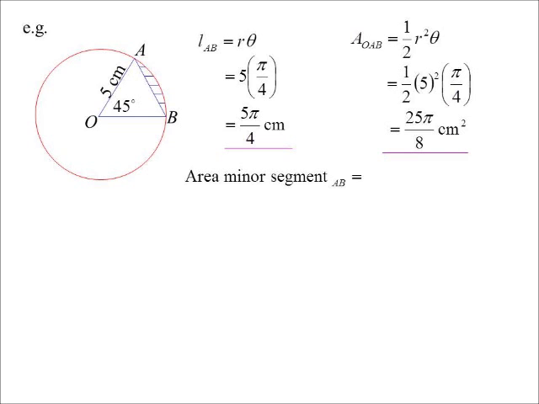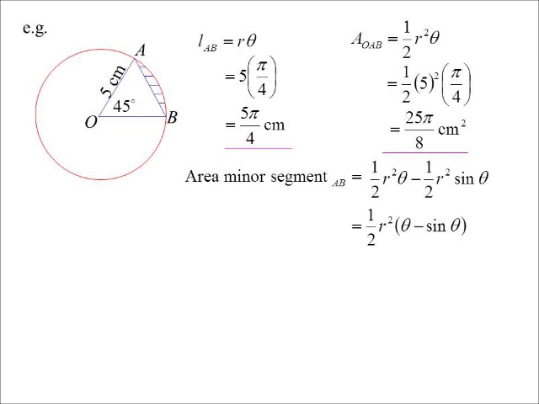Another thing we often like to find is the area of the minor segment rather than the sector. So just that little piece there. Well, it's simply, well, some say simple, depends I suppose on the numbers, but it can be easily worked out by getting the area of the sector that we've already found and subtract the area of the triangle. And so that's what we basically do.